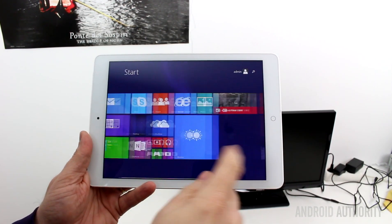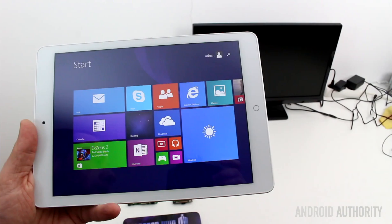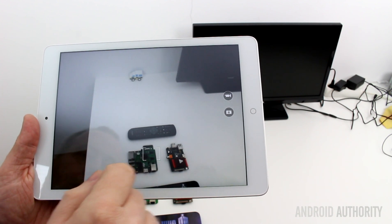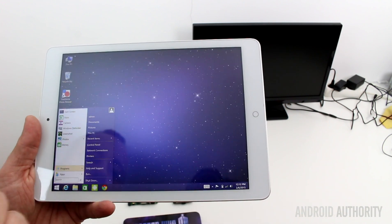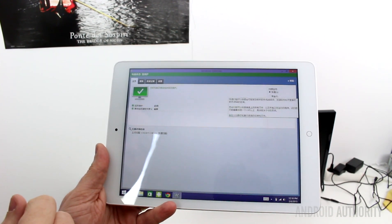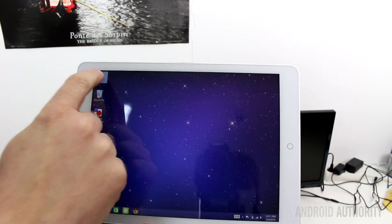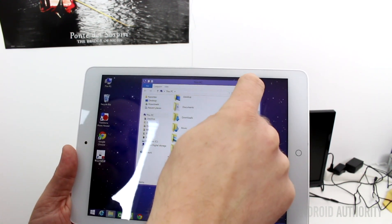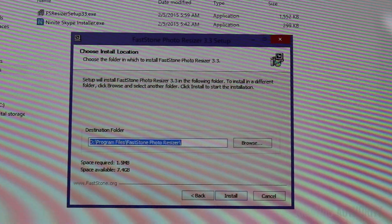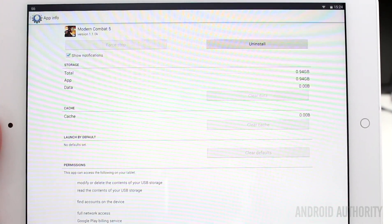As for Windows, the installed version runs as expected. Without a mouse and keyboard Windows 8.1 can be difficult to use, but that isn't the fault of Onda. I was able to install programs like Chrome and VLC without any problem, and the default Windows camera app worked reasonably well with the rear-facing camera. Programs like Skype found the front-facing camera without issues, though there was no manual toggle to switch to it. Unfortunately some parts of the UI keep appearing in Chinese — even after fiddling with regional settings I still occasionally get windows with Chinese text. The micro SD card slot is shared between Windows and Android, so files copied in one OS are available in the other, though there was no option under Android to move apps to the SD card.